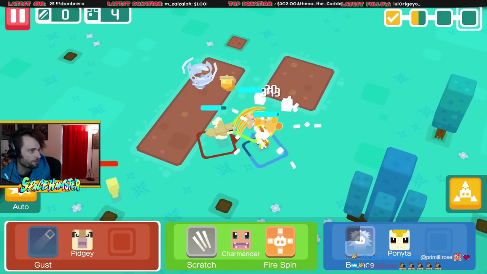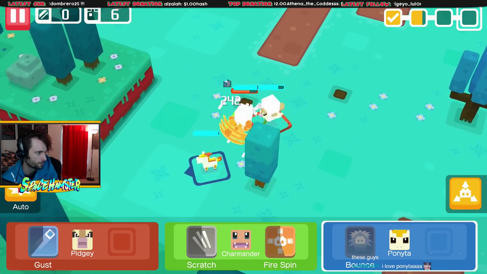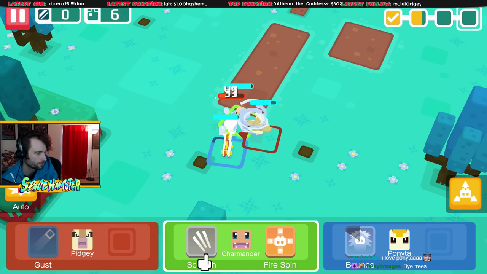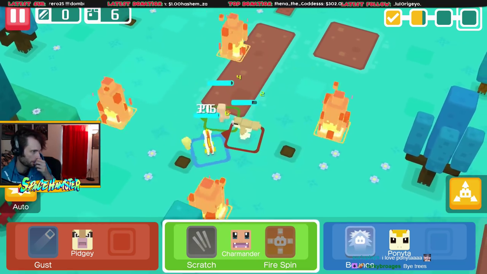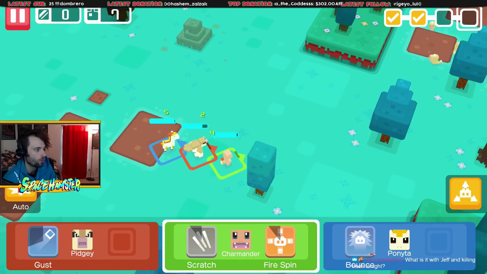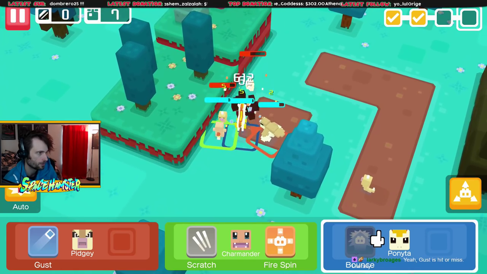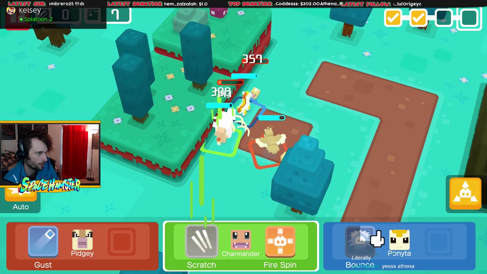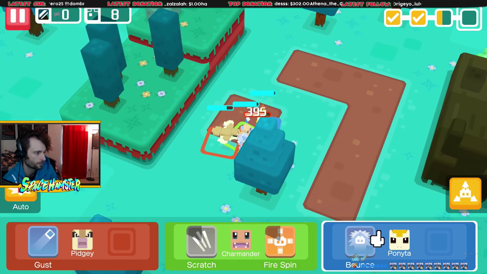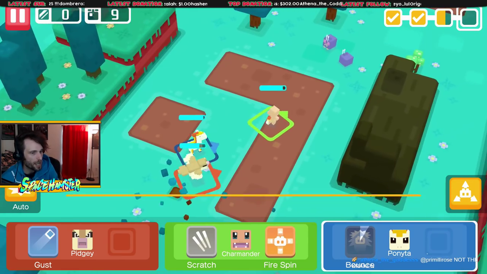When you get a good gust off like that, it's really solid. But if you don't get a good gust off, then it sucks. That bounce was so bad. All right, Charmander crushing it right now. We're doing really solid. Let's do a bounce. I wish bounce was really good at AoEing, you know? Bounce. Oh yeah, dude, bounce does so much damage.